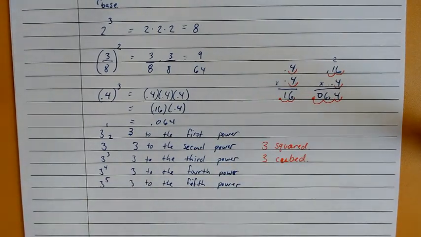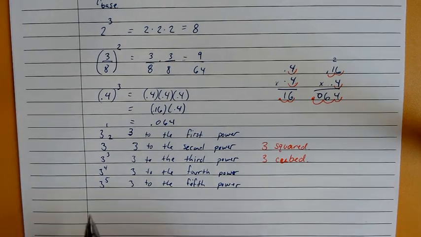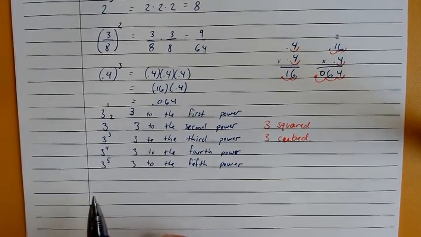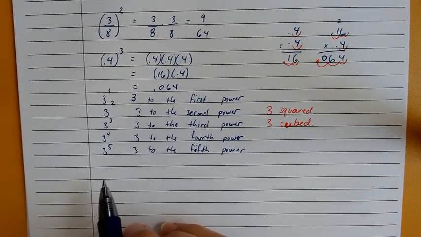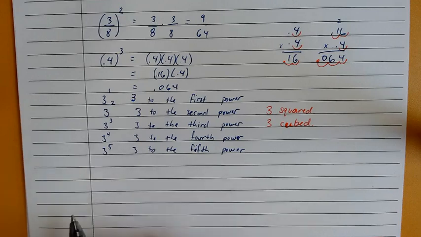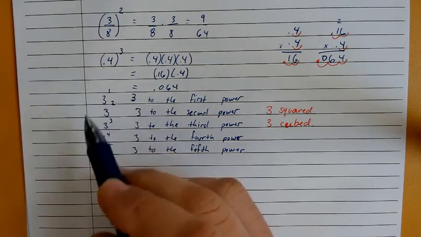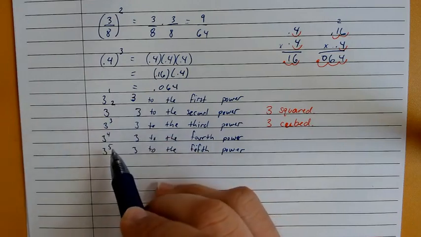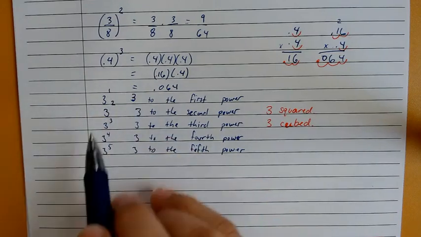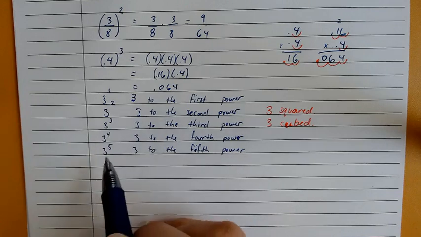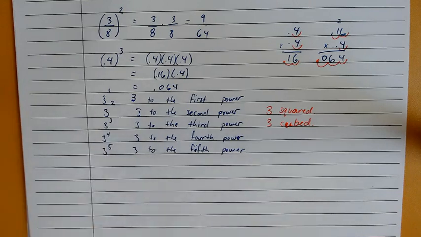Now, whenever you see an operation, you often have its counterpart, one that undoes it. So, for example, addition and subtraction, they undo each other. If I have a number and I add 5, and then I subtract 5, well, it's as if nothing happened. If I have a number and I multiply by 3 and then divide by 3, it's as if nothing happened. Addition and subtraction undo each other. Same with multiplication and division. Well, an exponent, a power, is an operation. So what is its counterpart? Well, those are called roots.